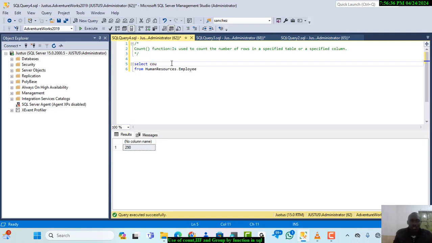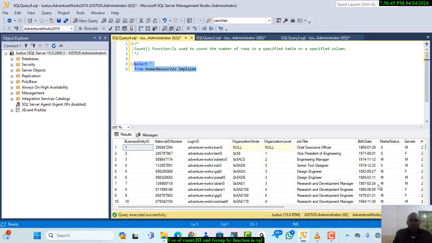Now, what if I'm counting based on organization level? So I want to count based on this column here, organization level.